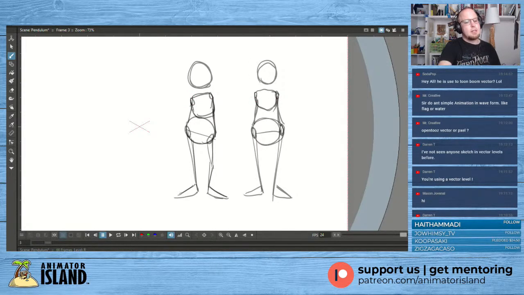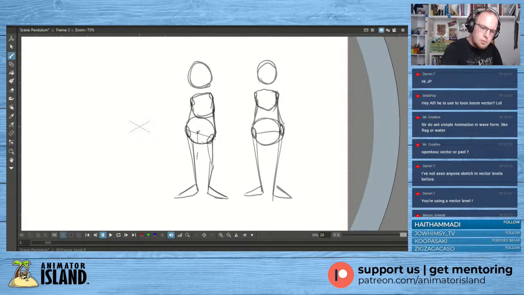That would look like this. And isn't that boring? Yeah, I think this drawing shows the difference a bit better.